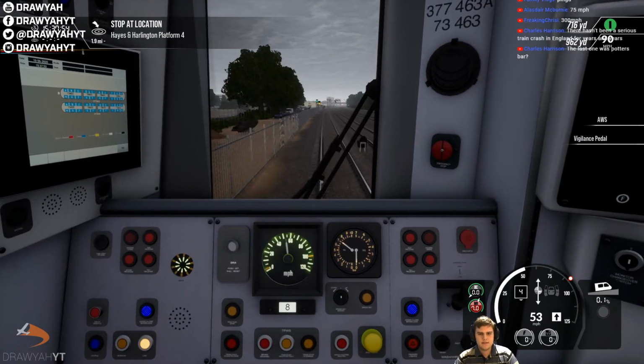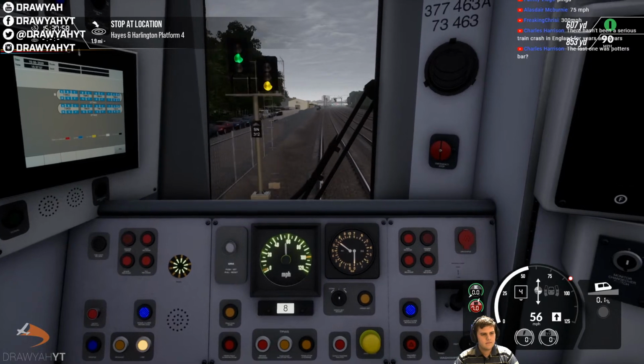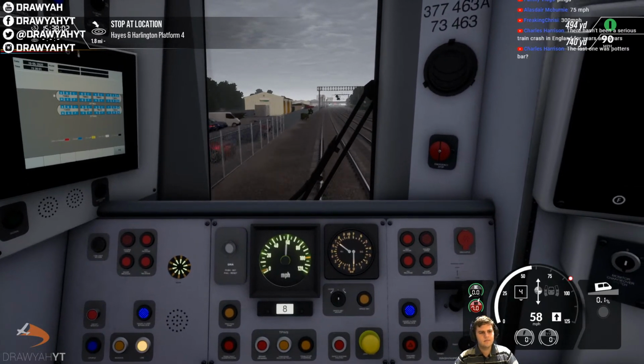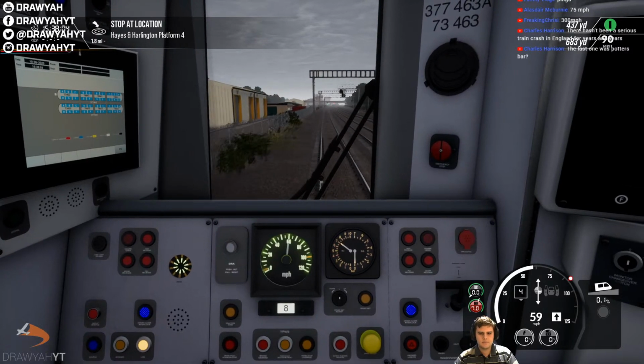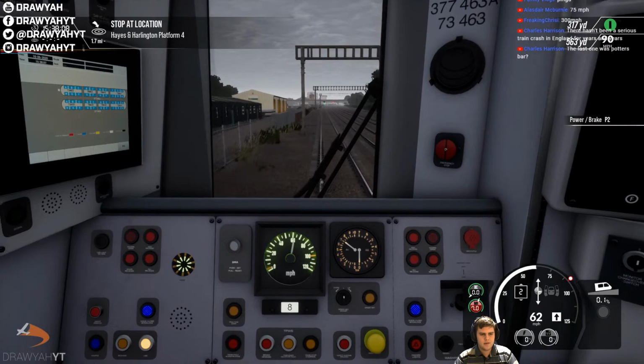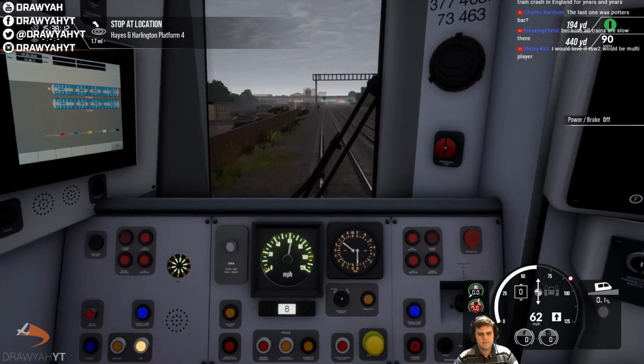So the speed limit is saying 90 for now. Main green aspect, so it's a yellow aspect. Okay, so that's like you're saying, we do need to slow down shortly. That was West Drayton, Charles. Potters Bar is on Great Northern Thameslink, so wrong line.